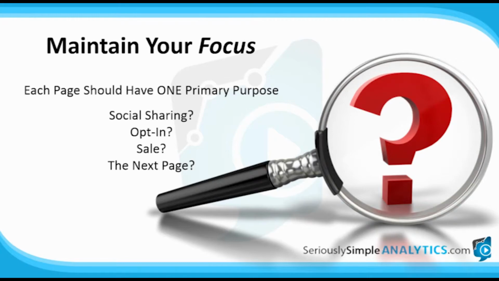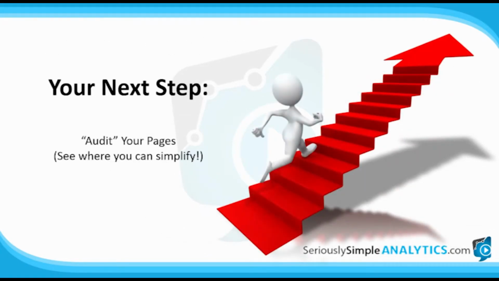Now, your next step: audit your pages. Go through the pages that you're thinking about on your website. Maybe it's an opt-in or a sales page. And do a quick little audit. See where you can simplify, because that is the easiest, most important thing that you can do. Do you have images that might be distracting? Do you have images that don't really relate? They kind of relate, but maybe there are better images out there that you could use. Could you use some trust seals, or maybe you should take away those trust seals if they just don't apply to the particular story? So go through, audit your pages, see where you can simplify, and then test.